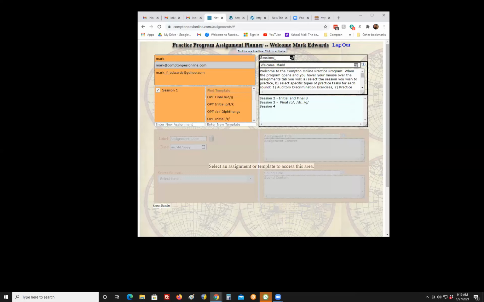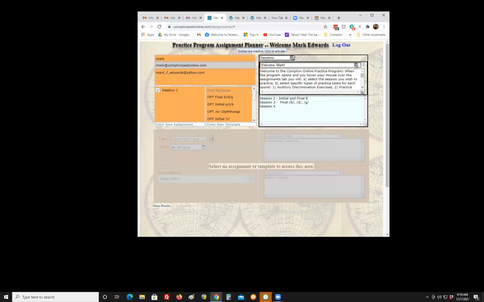Whatever you put in this box is what is going to appear on the client side in the upper left-hand corner. And when they hover over it, they'll see any of these assignments that you have created. And then there's a little welcome box message. This is the title of the box of the welcome message. You can put anything in there that you want to, and you can enter anything into the welcome message. This is what appears on the email alert that they receive that lets them know that there's a new assignment in their practice program.